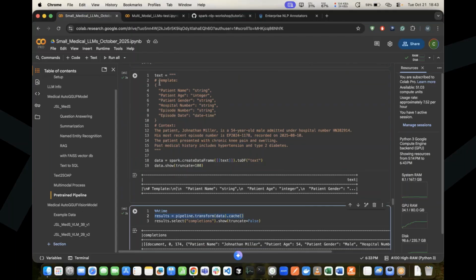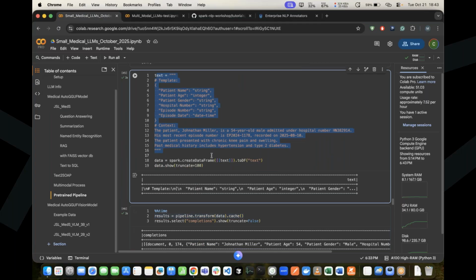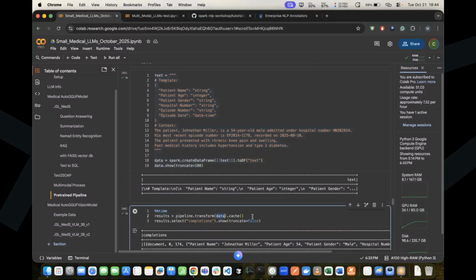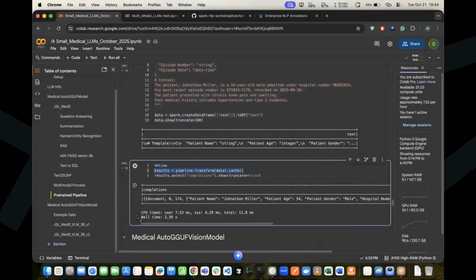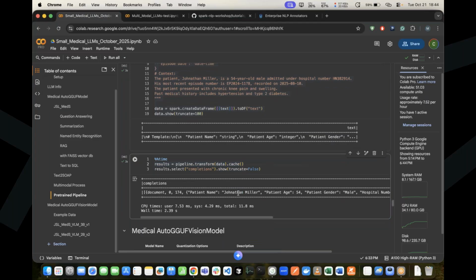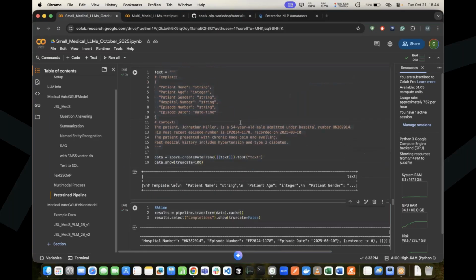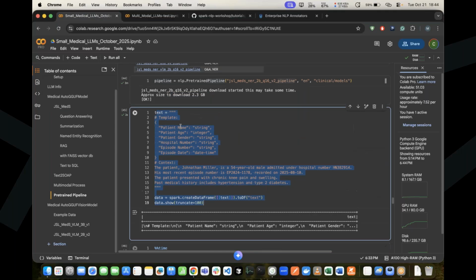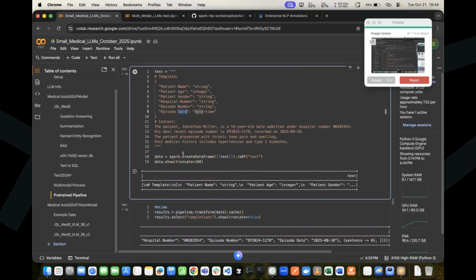That's all. Provide the prompt as an input data, that's all. Get the result. And same, you have a name, age, gender, whatever you want. Name, age, gender, numbers, dates, and so on.